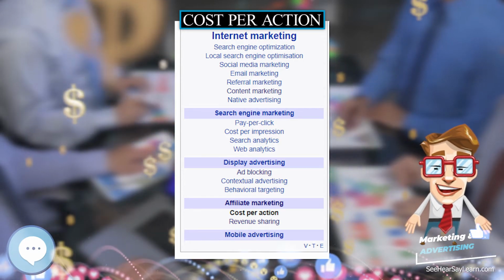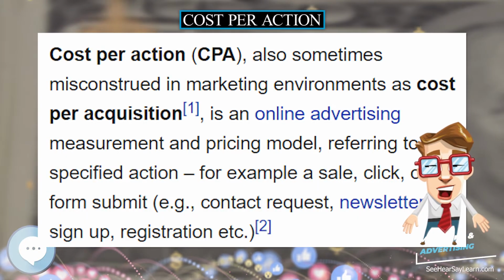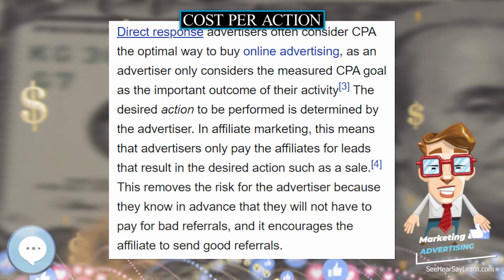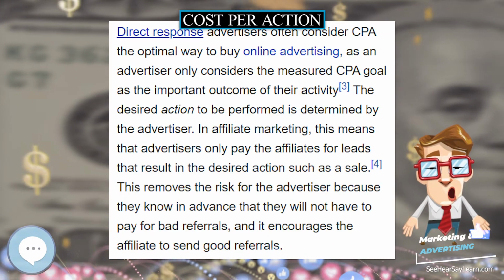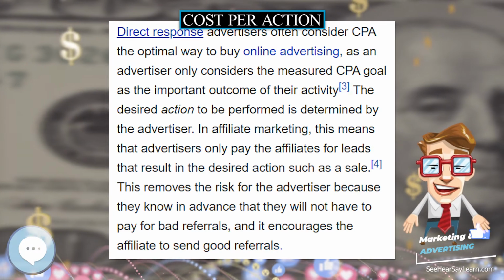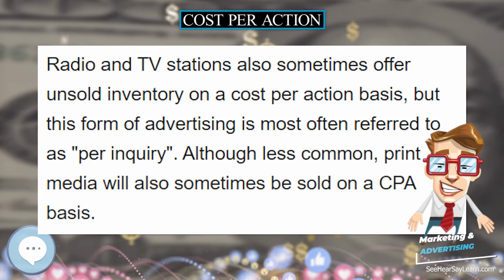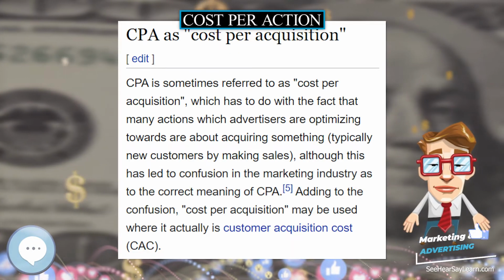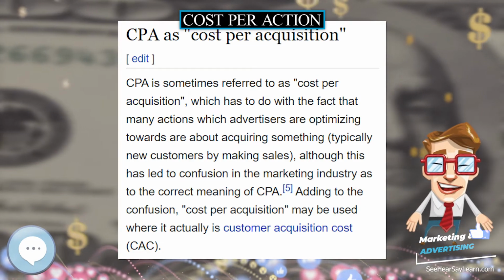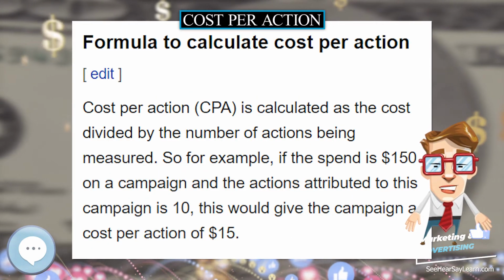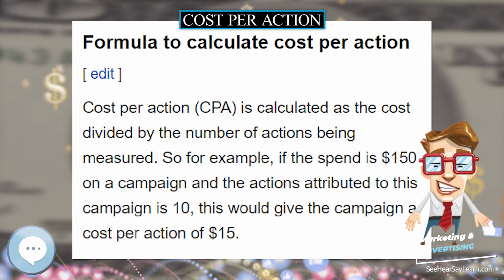Pay-per-lead. Pay-per-lead, PPL, is a form of cost per acquisition, with the acquisition in this case being the delivery of a lead. It is an online and offline advertising payment model in which fees are charged based solely on the delivery of leads. In a pay-per-lead agreement, the advertiser only pays for leads delivered under the terms of the agreement. No payment is made for leads that don't meet the agreed-upon criteria.